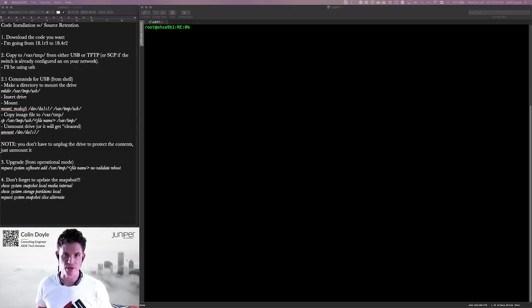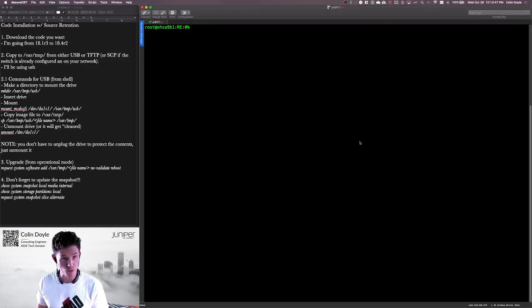Now, I know this is a process that you're familiar with, but there were some questions on how to retain the files, so I'm going to walk through those as well, just so if the upgrade gets interrupted, you don't have to walk back out to the box or do anything wild. This technique requires a USB stick, but the same principle applies to TFTP, because during the upgrade process, anything that's plugged into the box and mounted, that's important, will be wiped. That's where we protect ourselves by unmounting that drive. So let's get started.